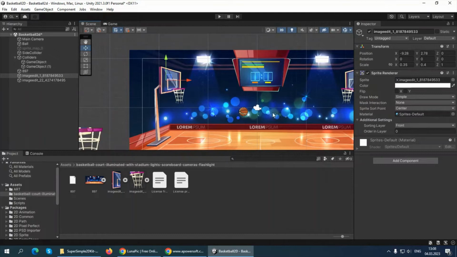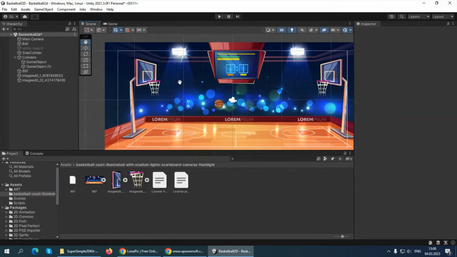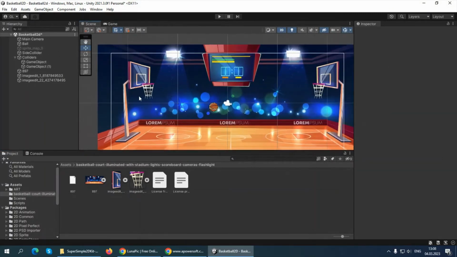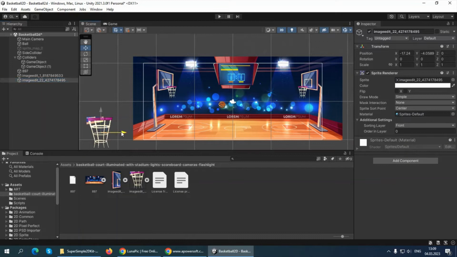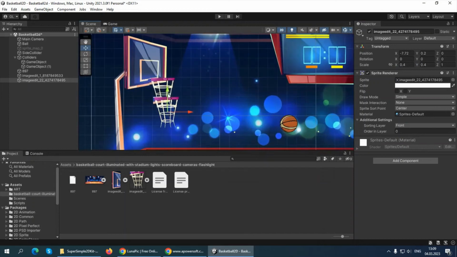Well, as you see, it looks fine from the front, from the side view. So I will leave it as it is. And then I will take my ring and also change size of it. I will make it 0.4 and 0.4. And I will add this ring into my scene like this.